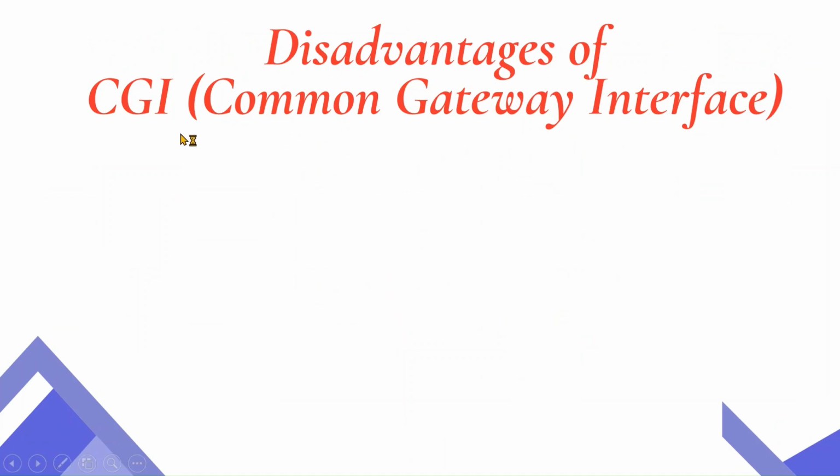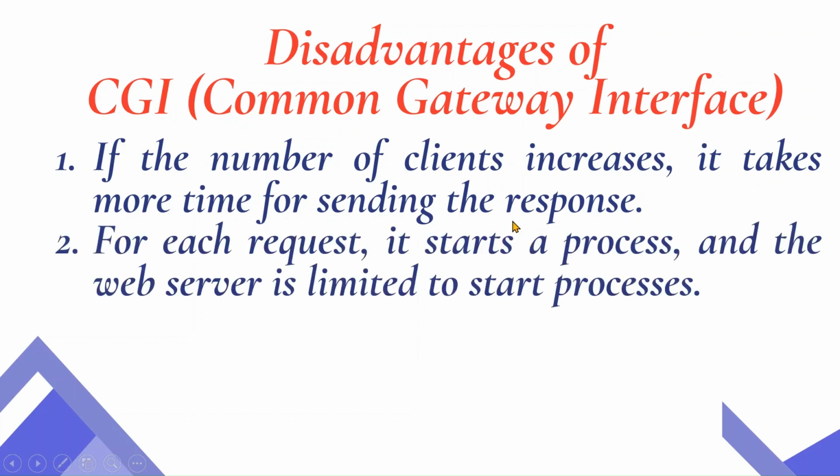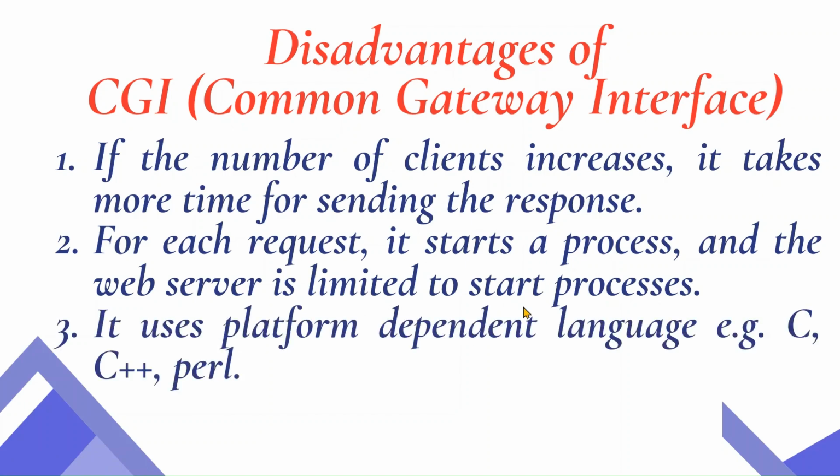So coming to the disadvantage of CGI, now if the number of clients increases, it takes more time for sending the response. That is one problem. For each request, it starts a process, and the web server is limited to start processes. That means every time a new request is being created, so that is a major problem.